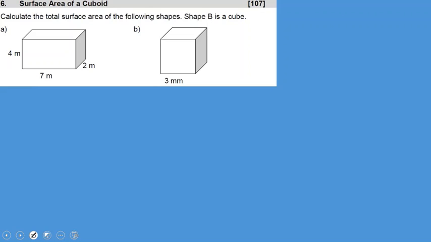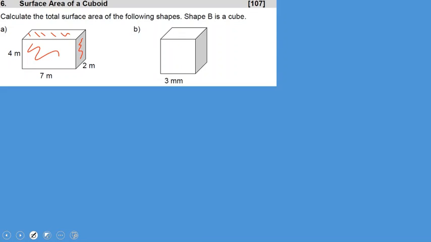So let's have a look at surface area now. So for surface area, you need to think about any cuboid or cube has got 6 sides. So we can see one here, and another one here. And obviously each one has got a pair on the opposite side of the shape. Okay, so have a go at those, pause the tape.